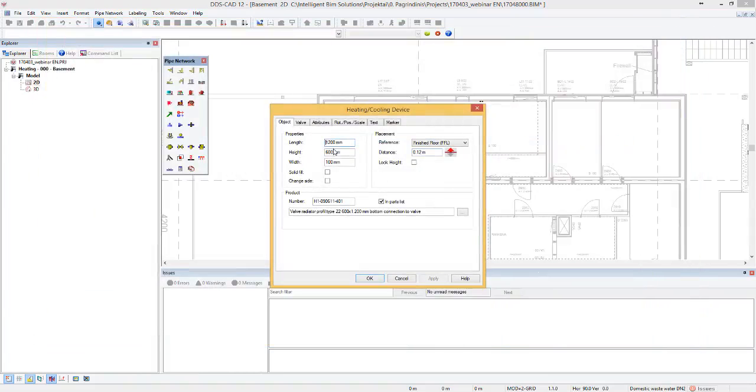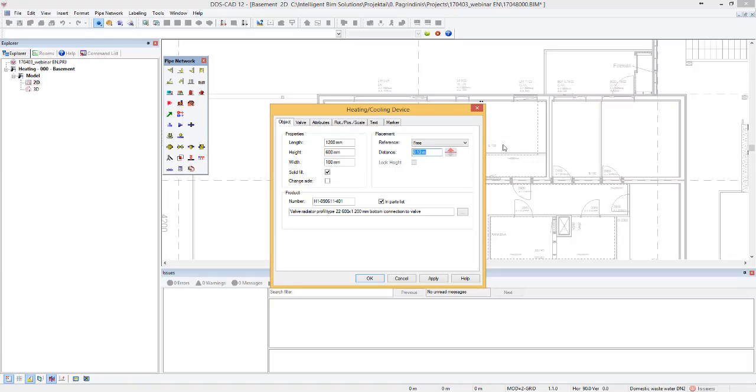I select this one, and as you can see in this table, I can select that my heating equipment should be filled with solid. I can change the mounting height, like now you can see it's finished floor, but as you know, we are working in 2D, so I will select 3.